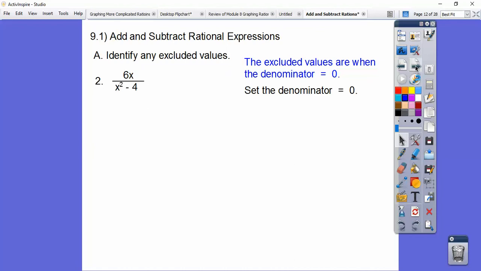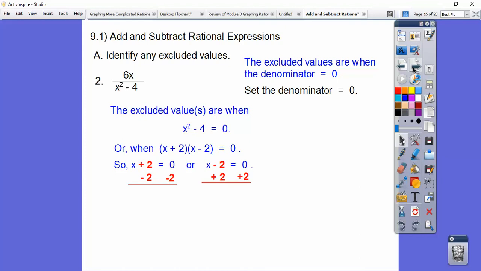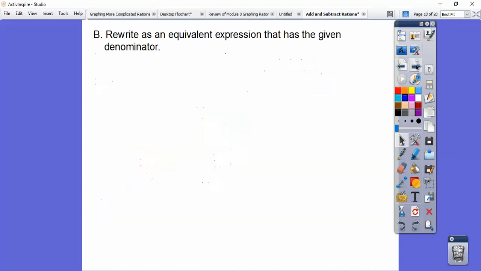How about this one? Again, I don't care about the top for these directions, I'm just focusing on the denominator. Set that equal to zero. Of course, we can factor that. That's X plus two times X minus two. And then we just subtract two on both sides and then add two on both sides. So here I'm going to go minus two, minus two. Here I'll go plus two, plus two. And when we do that, our excluded values are X equals plus or minus two. Because that would give us zero in the denominator. If I put in two here or negative two here and squared it, we get zero in the denominator. And that's a no-no in math.